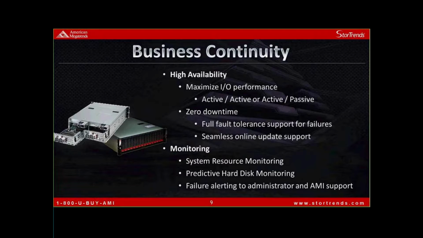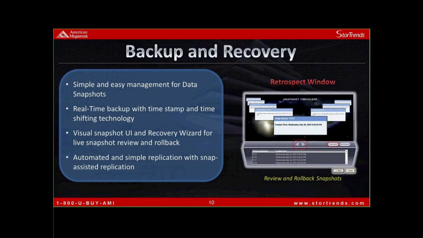Business continuity, we have a dual controller SAN. Anything fails within the controller, we fail over to the other controller seamlessly to the OS. This also includes seamless online update support. So if there is a software update, maybe new features get added in, those of course come to you, all inclusive from our StorTrends product. And then also we have full monitoring to ensure that if there is a failure, you will be aware of it, be it disk, be it controller, anything like that.